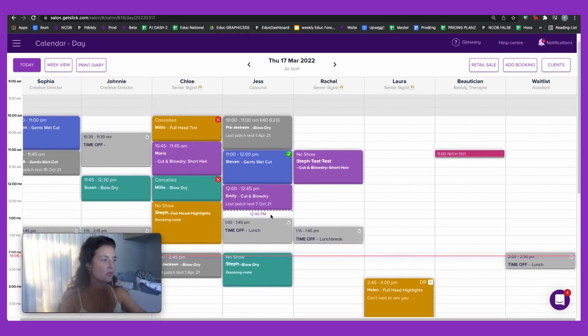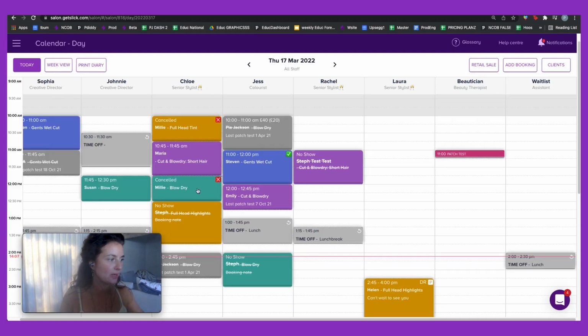So if we wanted to delete the booking, oh, by the way, before I forget, if you mark a booking as cancelled or you mark it as no-showed, that slot will appear as open in online booking, which is very, very useful. If you get a cancellation for 2 o'clock, let's say, and it's 9 o'clock in the morning, if you mark that booking as cancelled and you've got your online booking on, you can get that slot filled, okay, which is very, very important. Even if they cancel and rebook, you've still got an empty slot. So we want to make sure that we can get somebody booking in that slot.